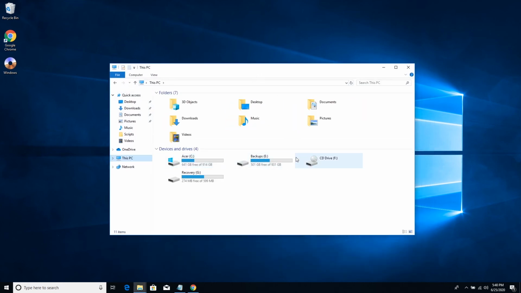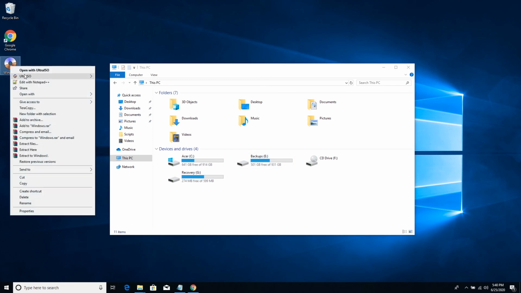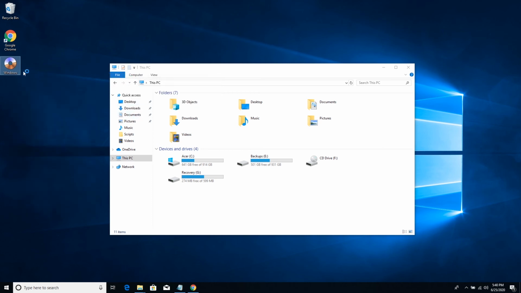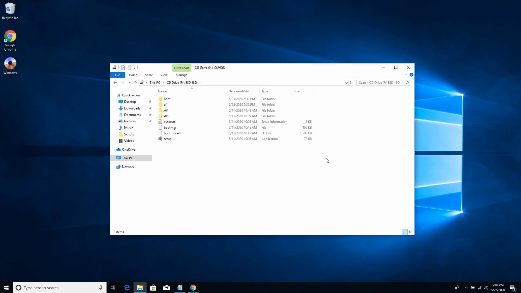This PC, as you can see here, this is empty, and these are my drives. This Ultra ISO Premium allows me to mount this into F drive. So if I click that, now it's mounted here. This is what's inside the windows.iso file. There is a setup here, and these are the architectures that we downloaded. This 64-bit is actually 3.8 gigabytes, and 32-bit is 2.8 gigabytes.